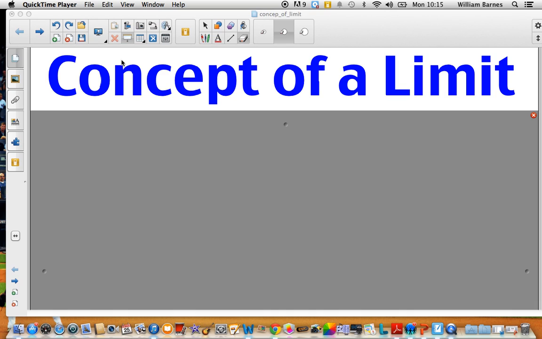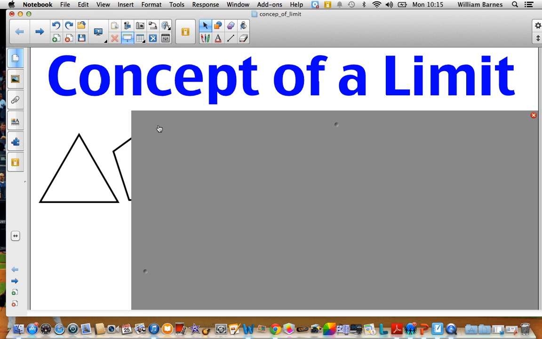The example I give to my students is the idea of a circle. And I start with a triangle. The idea of a triangle. So a triangle, if you look at it, is not really close to a circle at all.